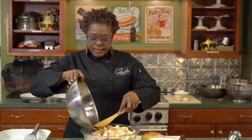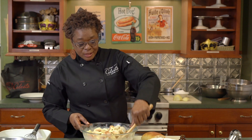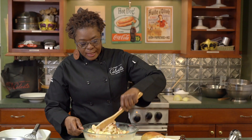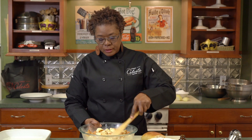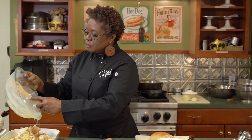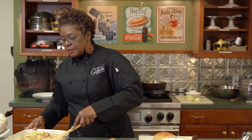Bread pudding is one of the Louisiana classics — if you come to visit, you have got to have the bread pudding. But wherever you are, if you want to do Louisiana cooking, just try this in your house. Test it out on your friends and family. My recipe is just this simple. This is about to go into a 9 by 13 pan. It is not lined — I omit the butter from mine because I like to do a healthier take on our cuisine without losing any of the flavor.